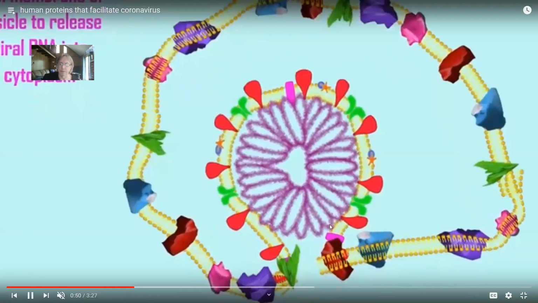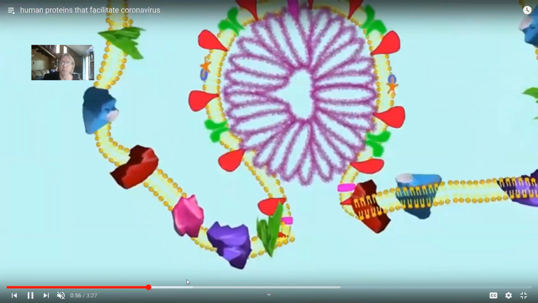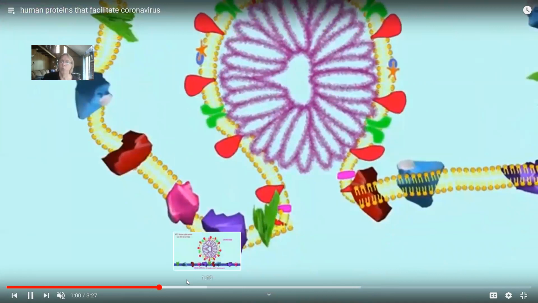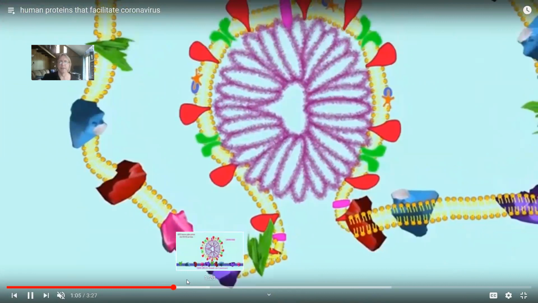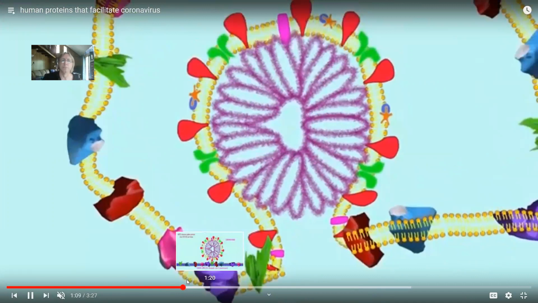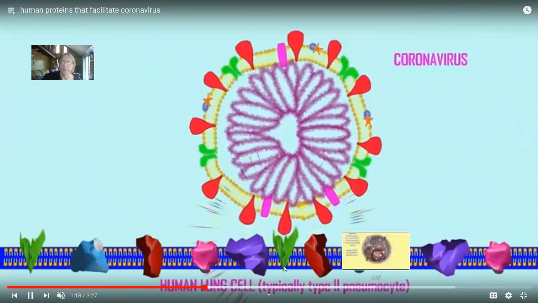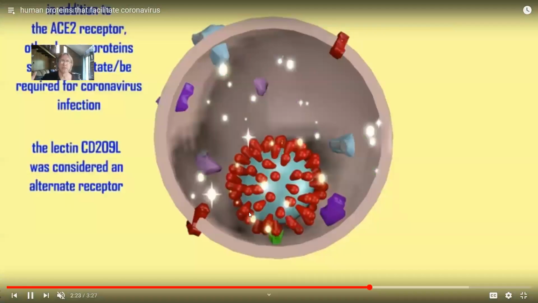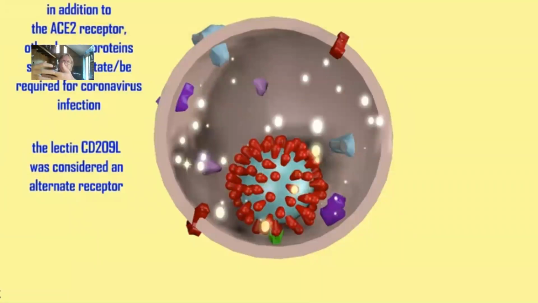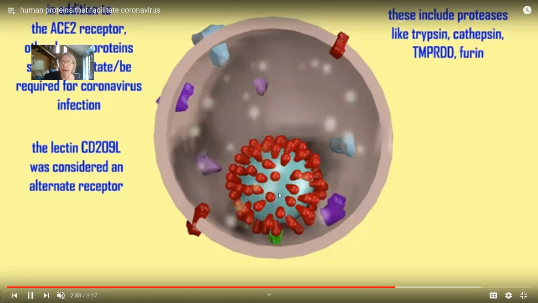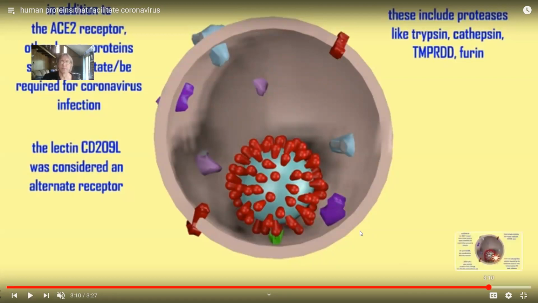So when the red spike protein is cut into S1 and S2 fragments, that then triggers the membrane which surrounds the virus to fuse with the membrane of either the human cell, if this is the human cell membrane, or, and it turns out this seems to be the more likely scenario, if the viral particle has been taken into a vesicle, a little membrane bag inside the cell, that this is now fusing with the membrane of the vesicle. All right. So sometimes cells will perform what's called endocytosis. They'll form a membrane bag around something on the outside and bring it in. And so the viral protein can be binding to a receptor either on the cell membrane or inside a vesicle. Now, the ACE2 receptor is involved, but there can also then be other human proteins, other proteases, which are cutting the viral enzymes, which are also then helping to serve as a trigger.